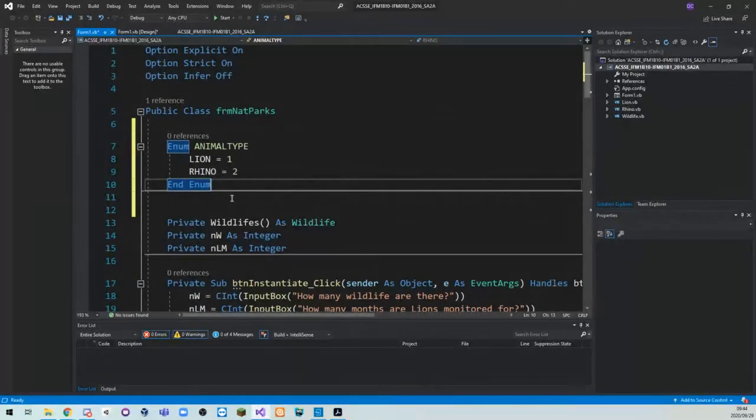Enumeration is a list of values that are represented by words. I don't know if you ever heard of the term called a constant. Were constants discussed with you in first semester? No. Okay.